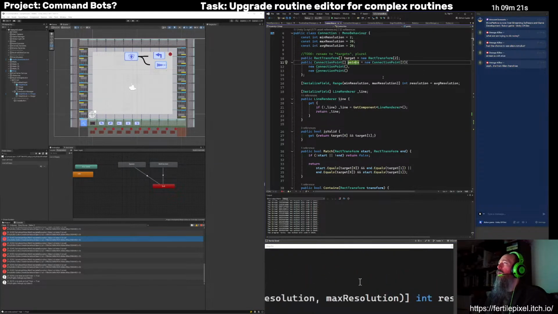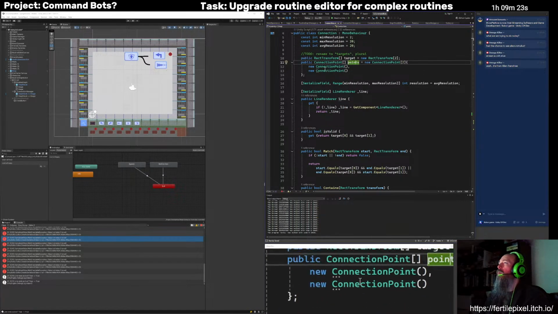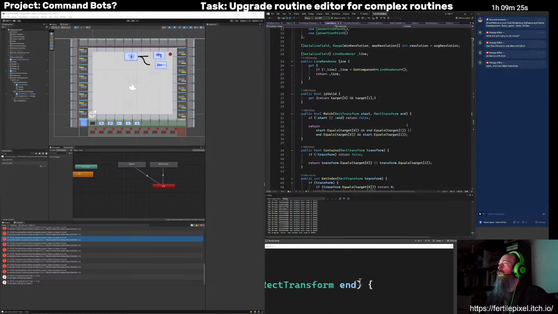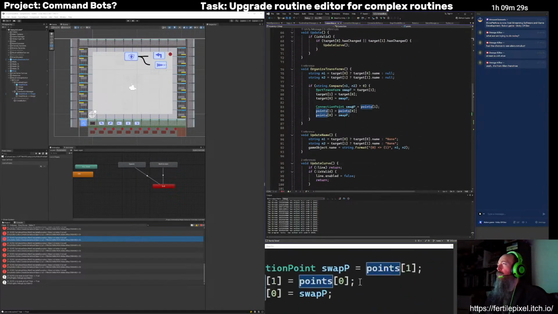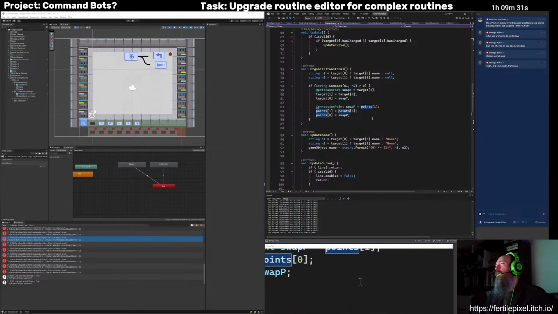Points. It just has those 2 points. Do they ever get replaced? Organize transforms.